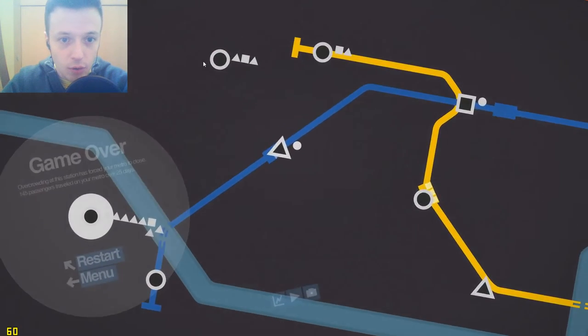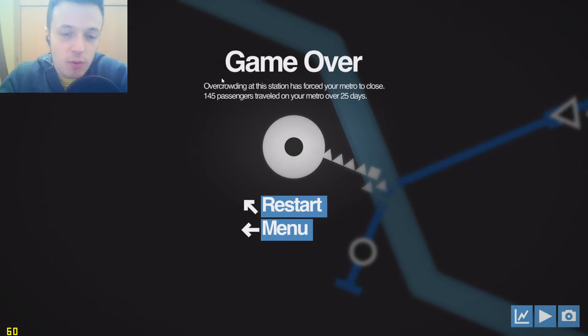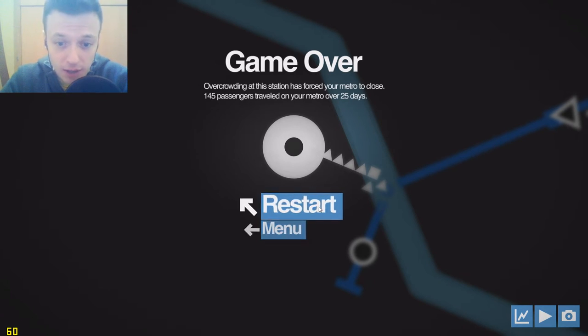Okay, so... Game over. I don't even know what the hell happened. Overcrowding at this station has forced your metro to close. So that's how you lose the game. 145 passengers traveled on your metro over 25 days. Wow, well, that went fast. Alright, let's finally see this menu now.